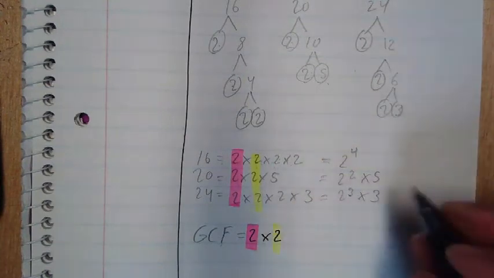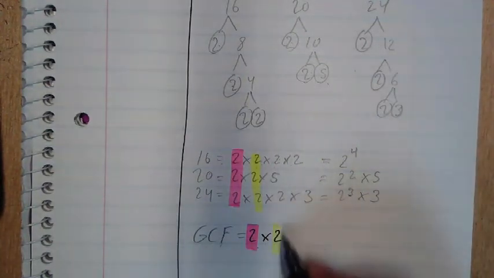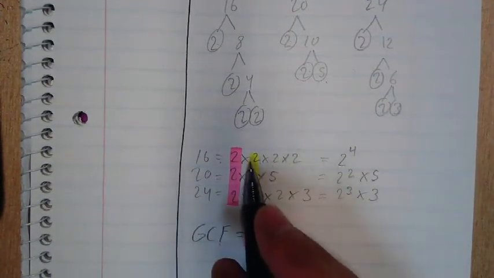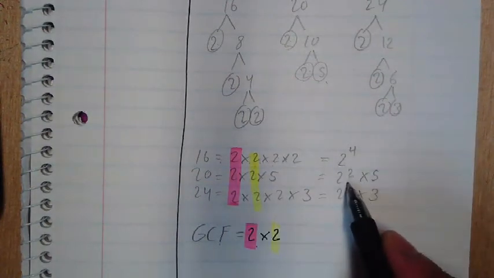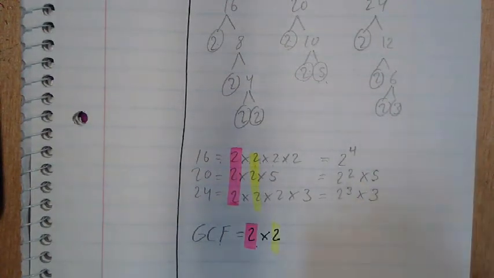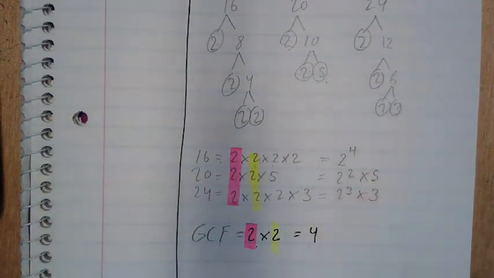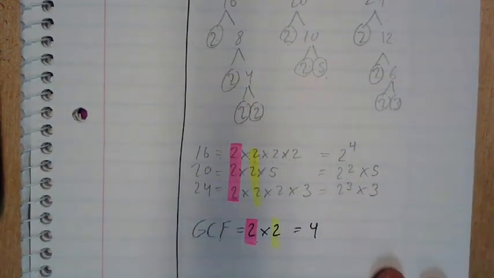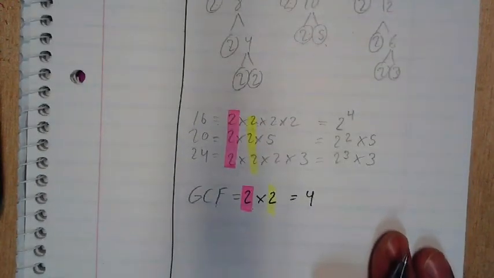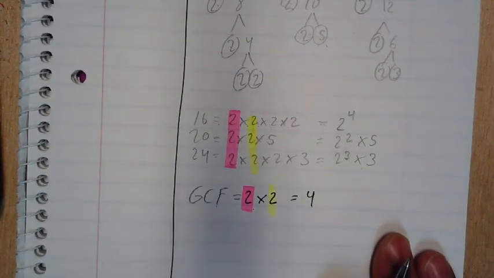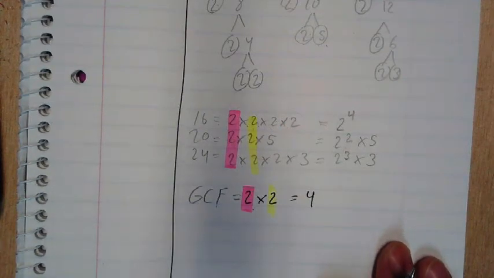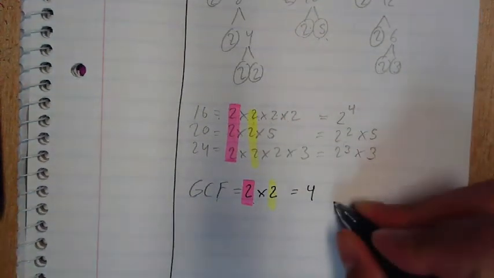Okay. But see, remember what I said earlier? There's at least 2 2's. Each of them share at least 2 2's. Smallest exponent tells you that. But regardless, 2 times 2 is 4. But what does that mean? Now, let's go back to the question. What is the greatest number of baskets that can be made so that no fruit is left? 4. 4 baskets.